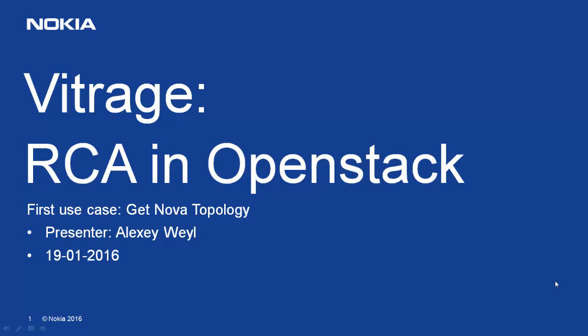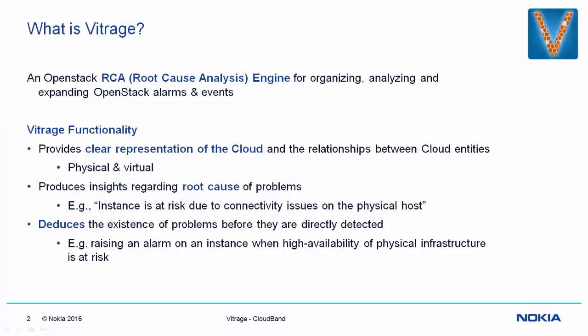I am a developer at Cloudband Nokia, and today we will demo for you our first use case in Vitrage, which is an RCA project in OpenStack. So, what is Vitrage? Vitrage is an OpenStack RCA engine for organizing, analyzing, and expanding OpenStack alarms and events. RCA stands for root cause analysis, determining the root cause of problems.